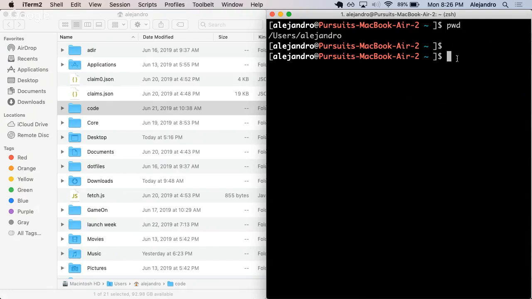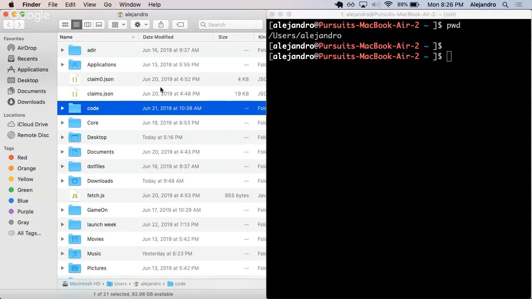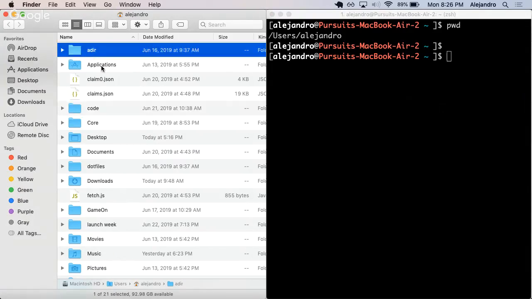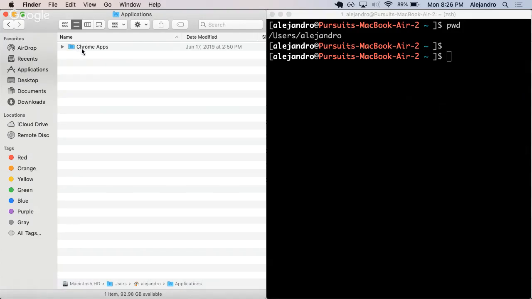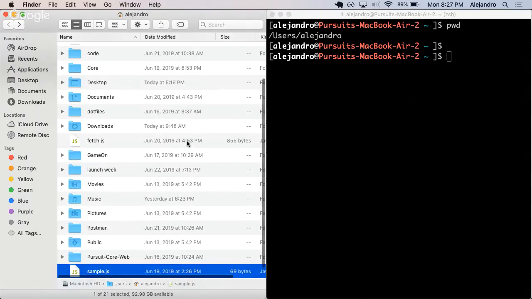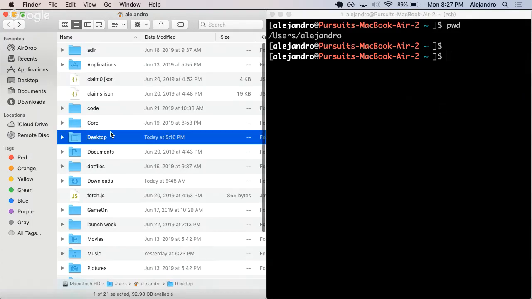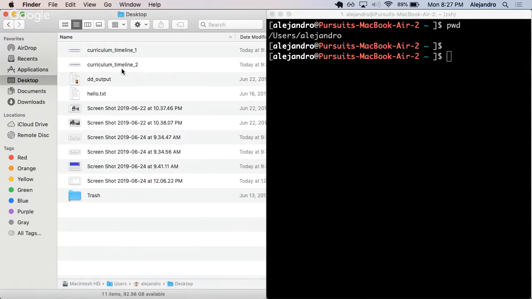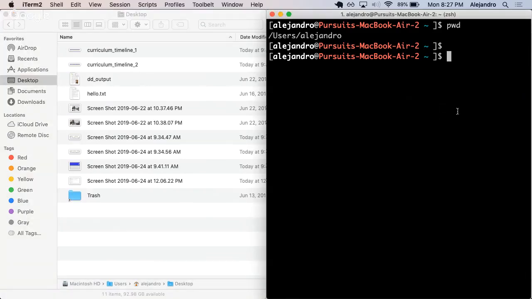Now let's navigate a little bit. Like when we do on the graphical user interface, we could double click on a folder like applications, for instance, and it seems that I have a folder called Chrome Apps. Let's go to another folder that has a little bit more stuff. Let's go to, for instance, desktop. We probably all have stuff in the desktop, right? So I double clicked through the graphical user interface, and now it's showing me all the stuff that I have here. Now, for doing the same thing in the command line interface, what you do is you type cd, which stands for change directory, and then the name of the folder, in this case, desktop.